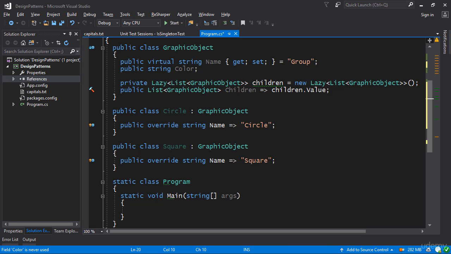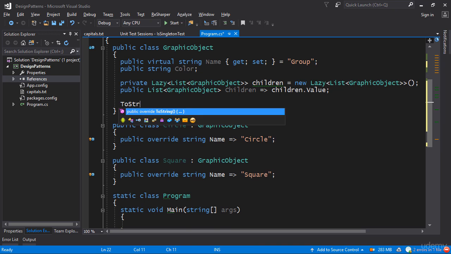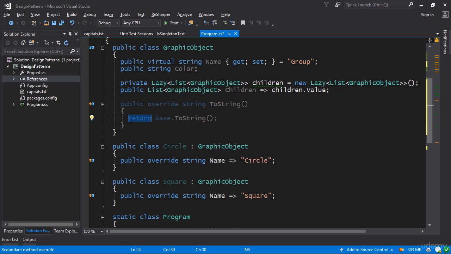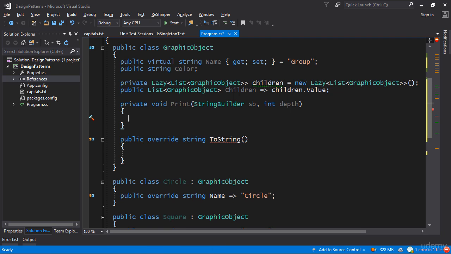Right, so let's implement some sort of ToString for the entire graphic object. We can just implement this in the root here. So I'm going to override ToString, but we need to find out the depth, because we can have groups containing groups and so on to infinity. So I'm going to also delimit depth, so I'm going to have an overload of sorts. I'll have another method here, private void Print, which is going to take a StringBuilder where we're going to have a textual representation of whatever it is we're building, and we'll also define the depth of our tree, because we're essentially building a composite tree of objects.